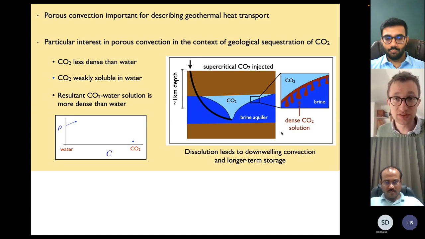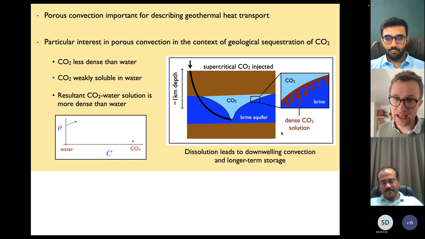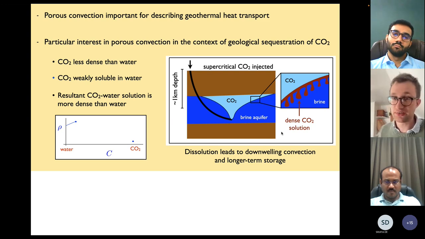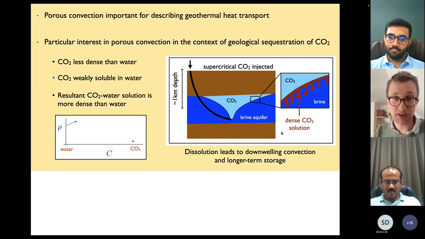This is the idea of carbon dioxide sequestration, storing CO2 underground. The basic idea is you pump pressurized carbon dioxide down into an aquifer full of water, which is just rock. And the CO2 will spread, and crucially, you want to avoid it being released back into the atmosphere. CO2 is buoyant compared to water, so it will rise, a bit like shown in this picture. It will rise through the aquifer and spread.